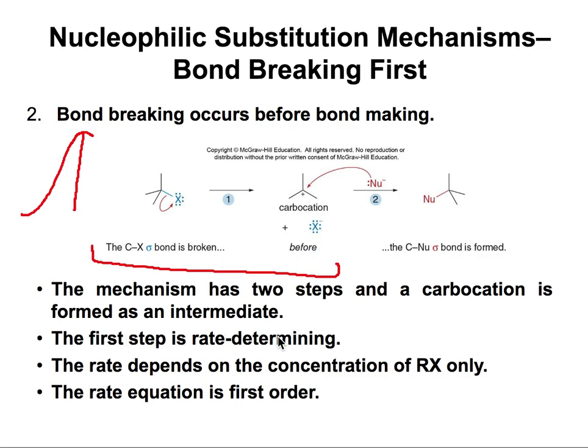So the first step is going to be my rate determining step because it's slow. And because of that, as we were talking about rates the other day, my rate is k times only the R-X, which is the alkyl halide right here. The rate only depends on this first reagent because this is going to be so slow that this second part is going to be negligible. So as soon as this reaction is ready, this reacts right away. But this takes time to happen.